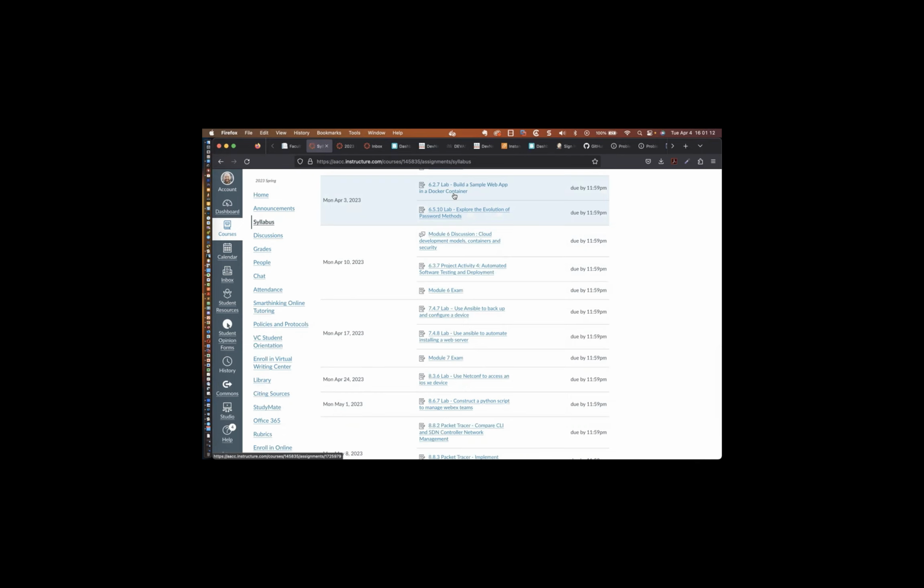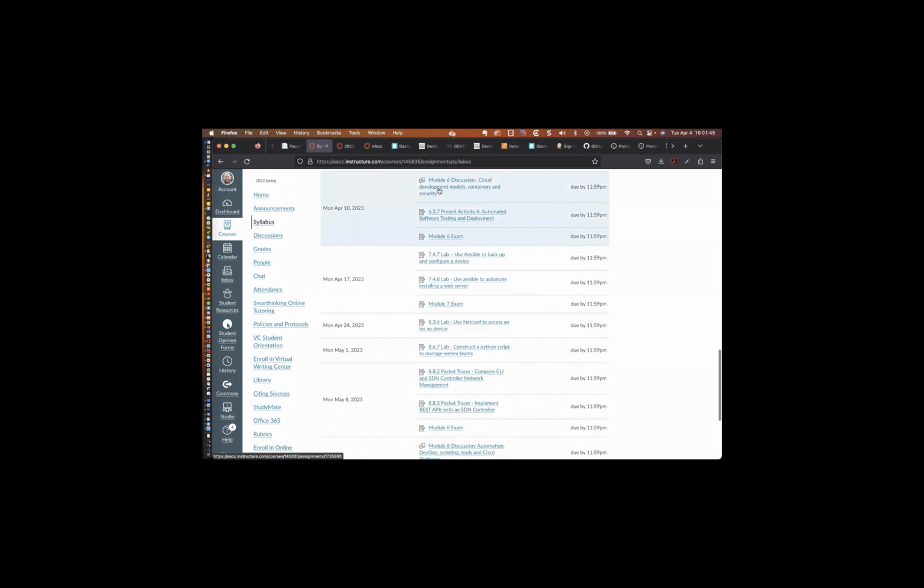And then I'm going to actually use a Jenkins installation I have in my AWS cloud setup. I've got some servers out there that I use for teaching and personal stuff. And we're going to go through that. And so you're going to see what a CI/CD pipeline is, continuous integration, continuous delivery or development. And we'll talk about the semantics there in just a second. And then you had the password methods in Python. So these were the 2 activities that were due this week.